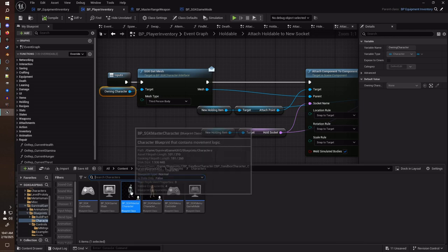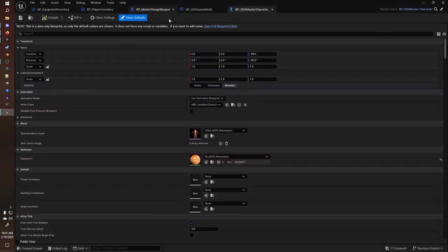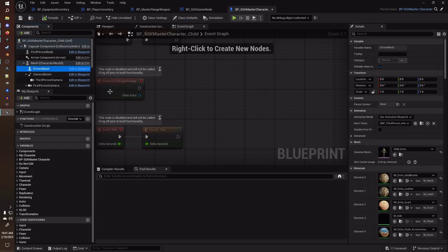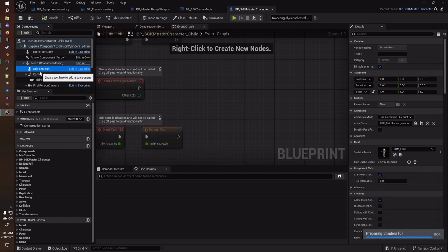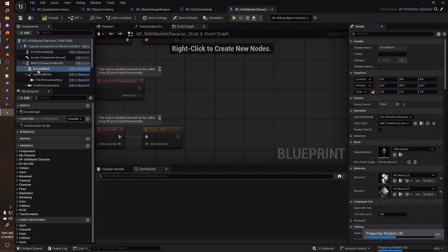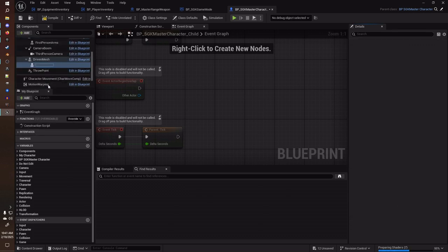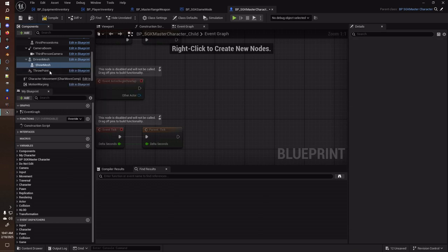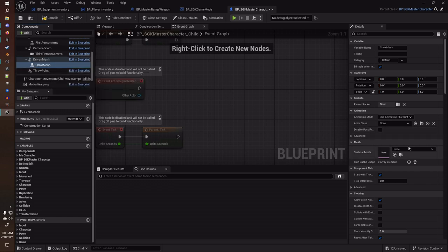Now what we could have done is, when we made our child here, instead of setting our mesh to this one, what we probably should have done is put that back to Manny, and then add a new mesh. We'll just call this the show mesh. And then we can set that to Echo.